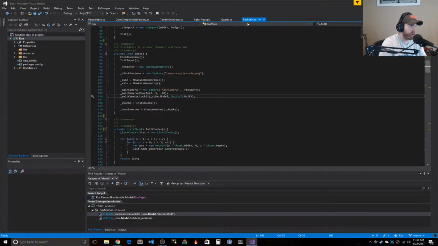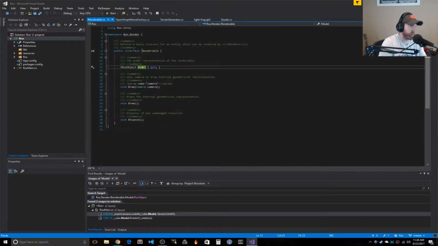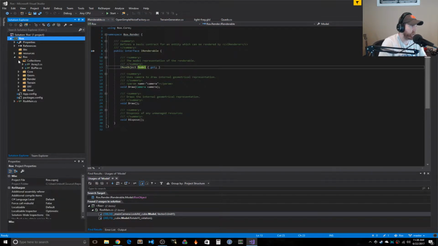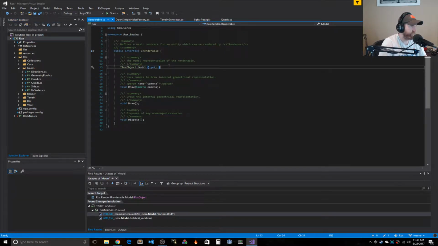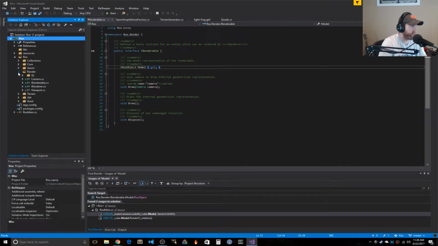I actually think that we can just do something like this. Let's try to go a little bit further with this abstraction. I'm trying to think if this would hinder our API a little bit, but I actually don't think it will.